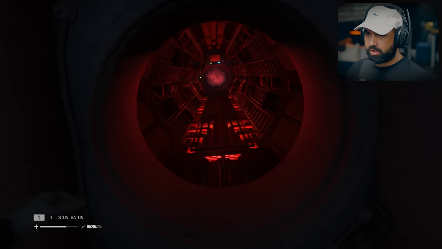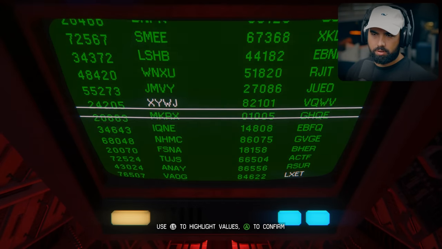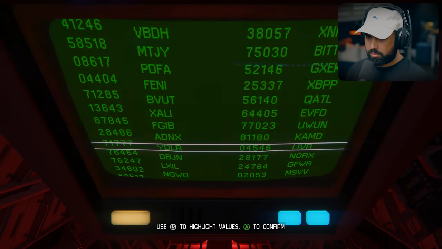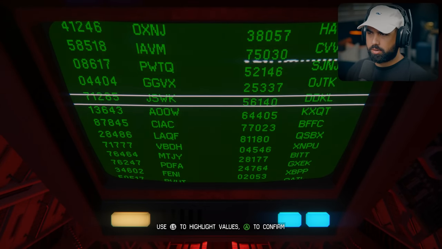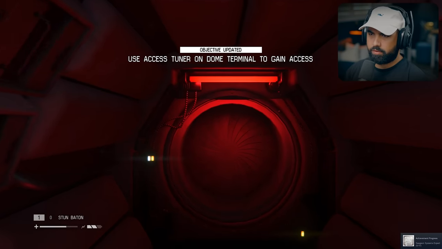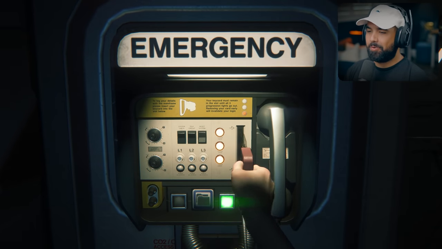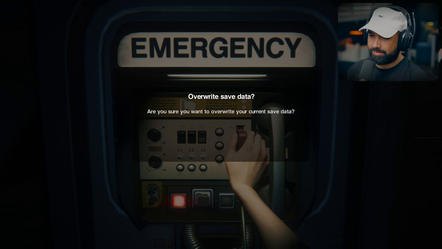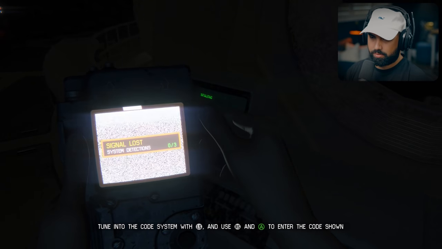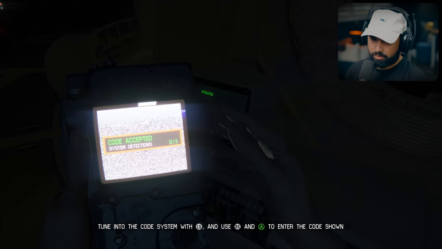Use button. I don't know. Let's see if we can access this one now. It said too much power. Okay, here we go. So use access, turn on the dome to gain access. Perfect. Now this should work because it's not as fast. All right, I'm going to save one more time. I'm sorry, I've got to save just in case. I don't know what's going to happen once we access this terminal. There, now it's much slower. Good.